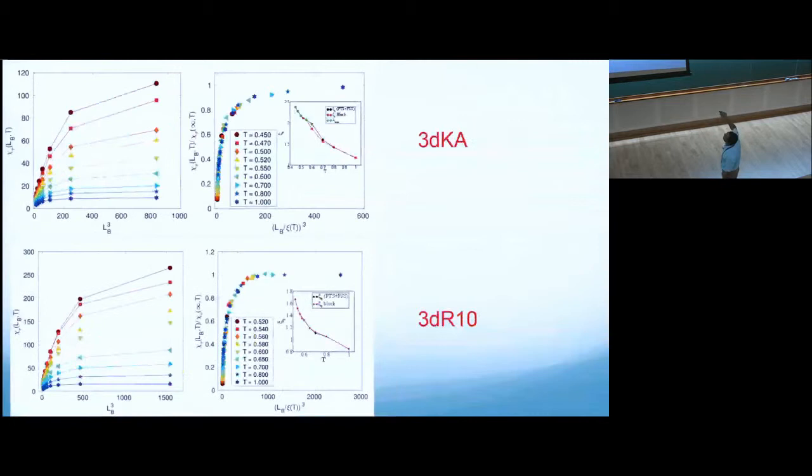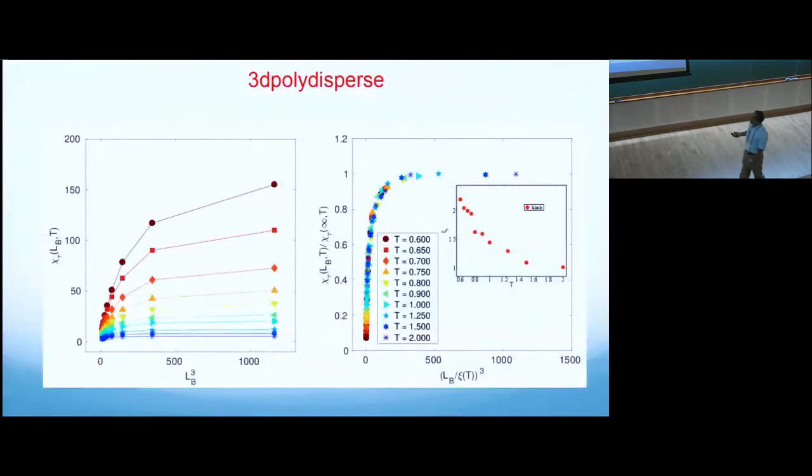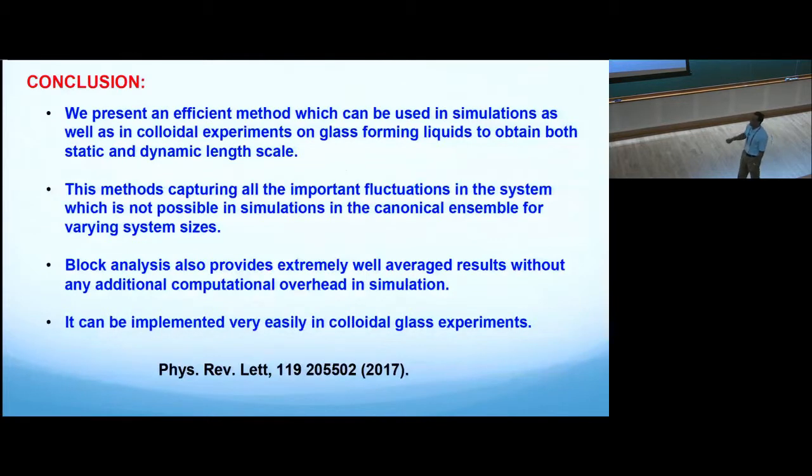This has been tested for all other model systems. This is the comparison. There are black dots, green, and red. The red is from the block analysis we are proposing. We hope that now with this new method the colloid data will also be tested and some of this scale can be extracted in colloid also. Hopefully we will be able to make some progress to understand the physics of glass transition in this liquid and also for colloid systems. These are some of the conclusions that I need not repeat again. If you are interested, you can have a look at this paper. Thanks for your attention.